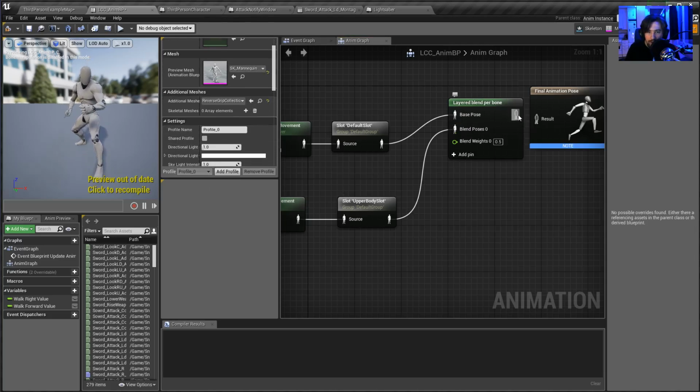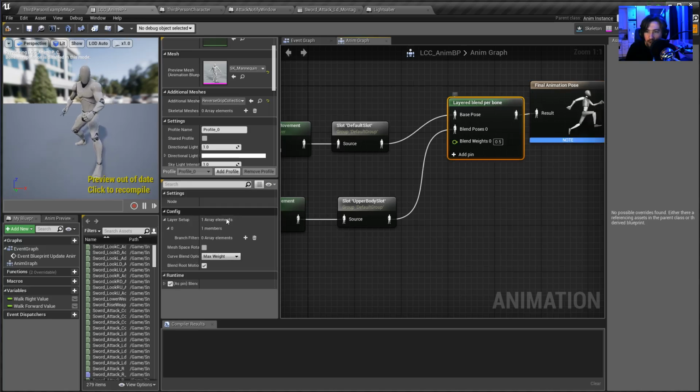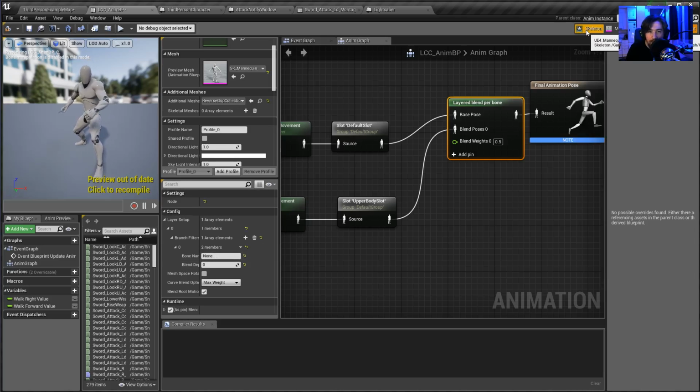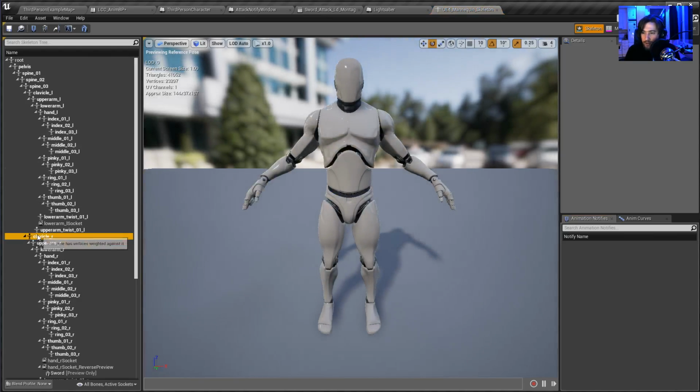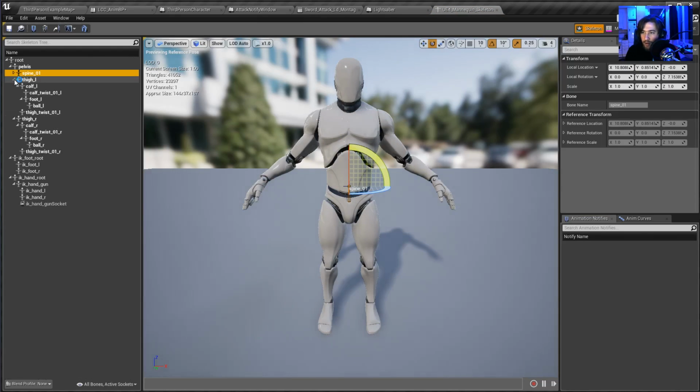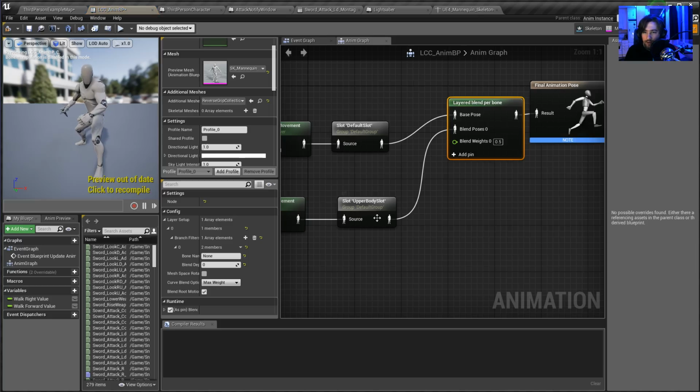So when you select this thing, it will ask you to, no, don't mind this thing. It will ask you to write down the bone name. You can go to skeleton, and let's see, somewhere here is spine 01. Let's try spine 01.